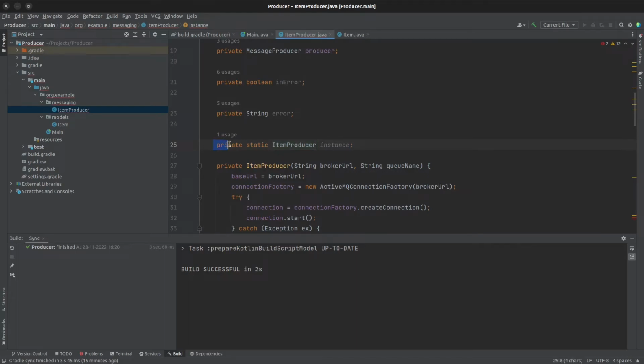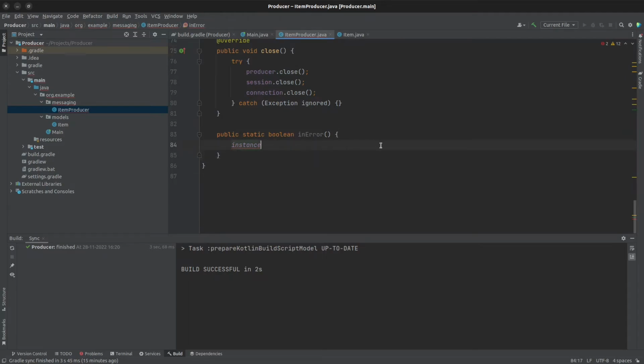The item producer up here should be static so that we can use it in some static methods. And because this class is accessing its own sort of members, we can access those private fields. Then the next static getter that I want should return that error message. So then we'll just say instance.error.